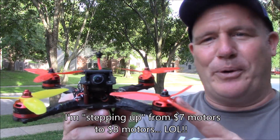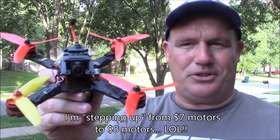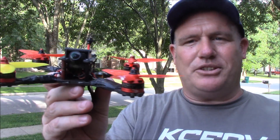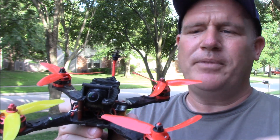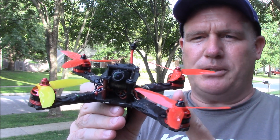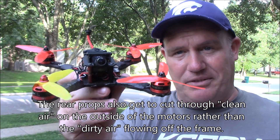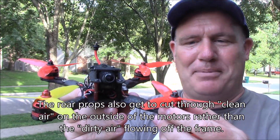These are 5040 props and I don't love these props — they make a bad humming sound while sitting on the ground, but as soon as it gets in the air it's fine. Next time this quad comes up, I'll have the 2700kV motors and I'm also going to reverse the props. Right now the props spin inward toward the middle, which throws grass and debris up onto the camera lens. If you reverse them, anything they hit gets thrown away from the lens — beneficial if you're having problems with grass or leaves getting stuck on your lens.